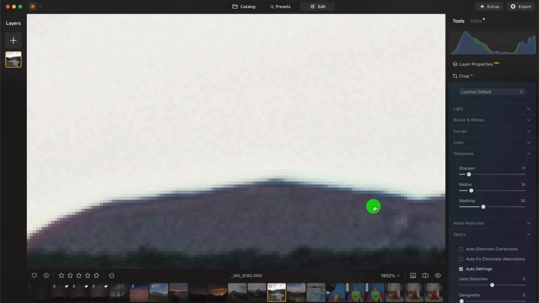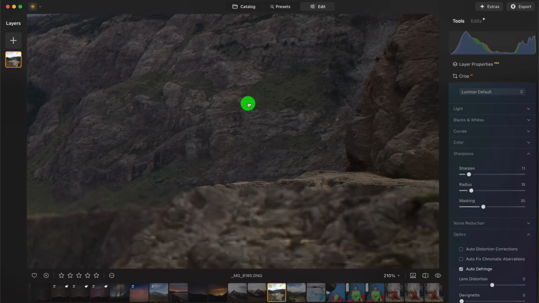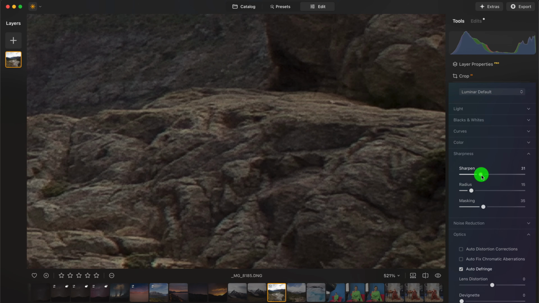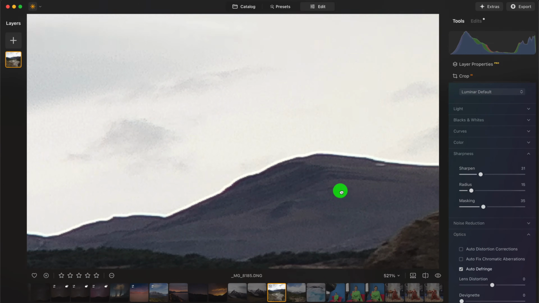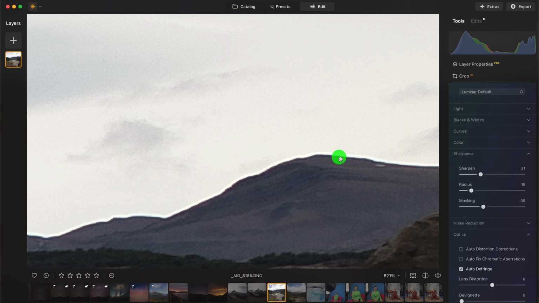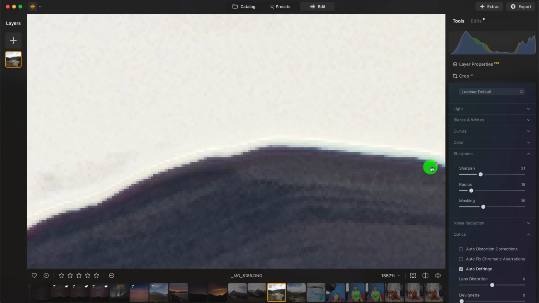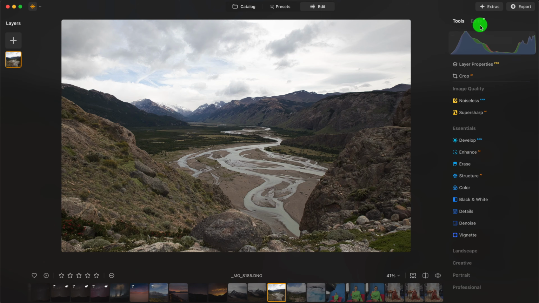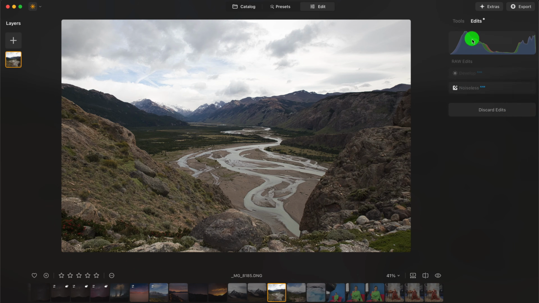But this is a very extreme case because I'm zoomed in at almost 2000. But if I zoom in to around 210 or maybe even 500, the sharpening looks pretty decent. And you can't really notice that haloing effect even though it is there. So you've got to balance it out with this radius slider, the sharpening, and the masking. But that's pretty much it, how the sharpness works. I'm going to reset this image by pressing Ctrl plus Shift or Command plus Shift R. Or I can also go to the edit section and discard the edits.